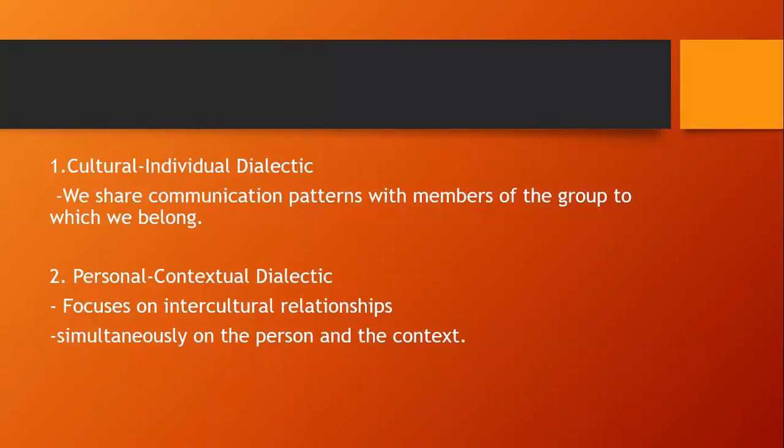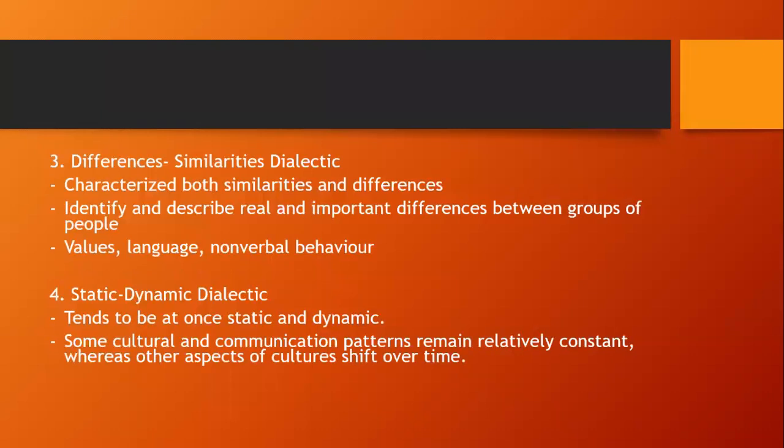The third one is the differences-similarities dialectic, which is characterized by both similarities and differences, identifying and describing real and important differences between groups of people. So this is more of how you see a community. Sometimes people can be different. If you're in the same community, you practice the same things.